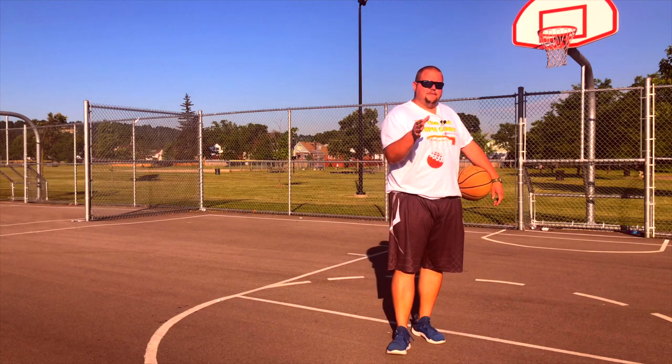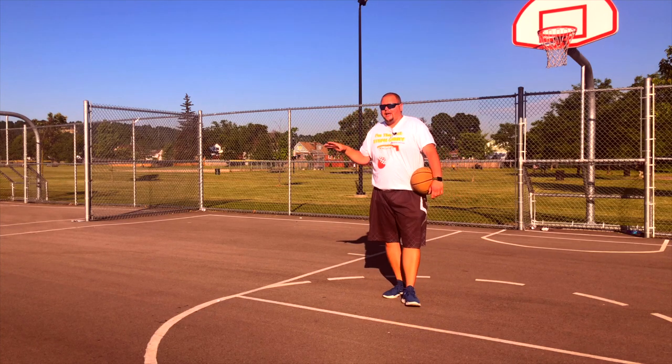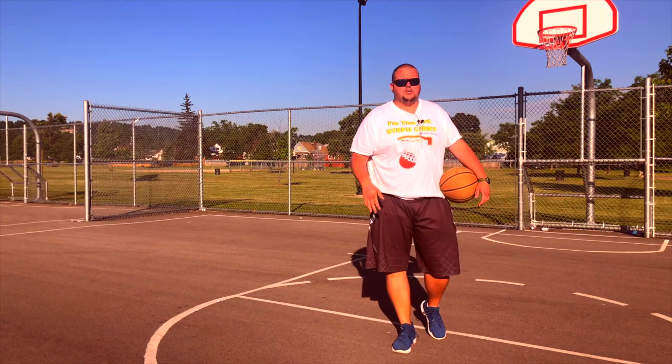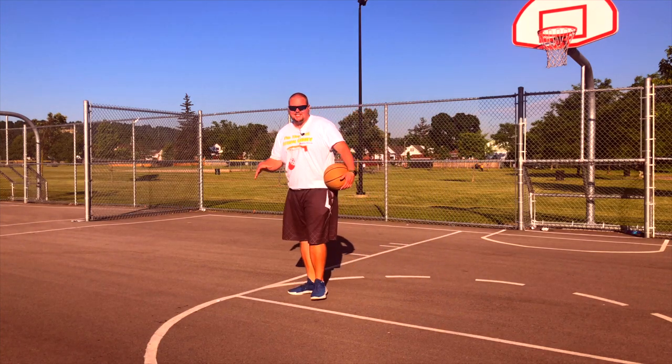Now this is evolving into more of a perimeter style position. And I'm going to show you how you can play that today as a big man and how you can play power forward better.